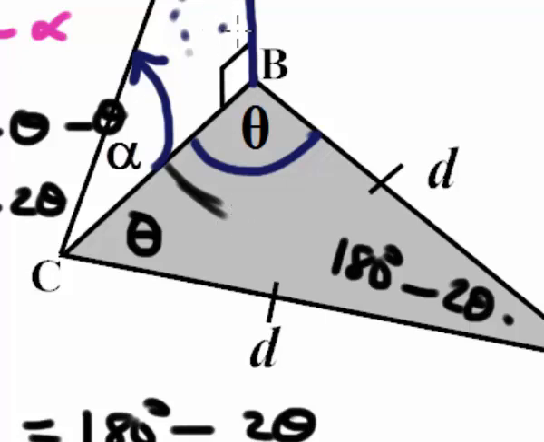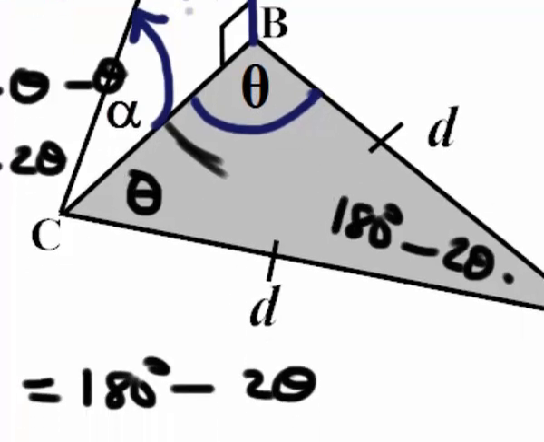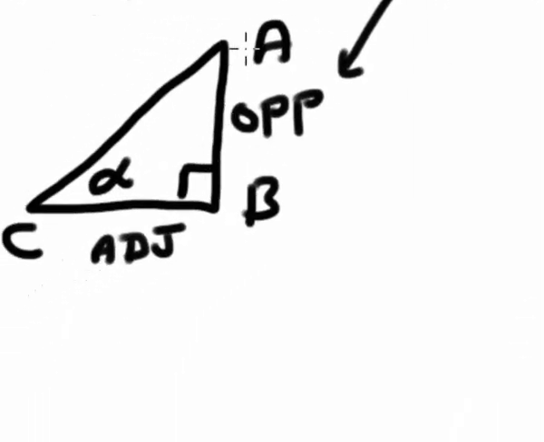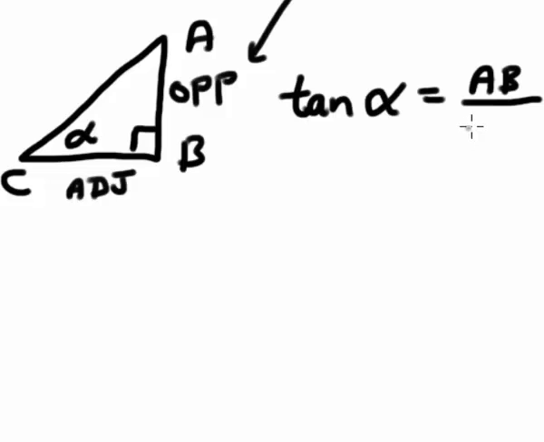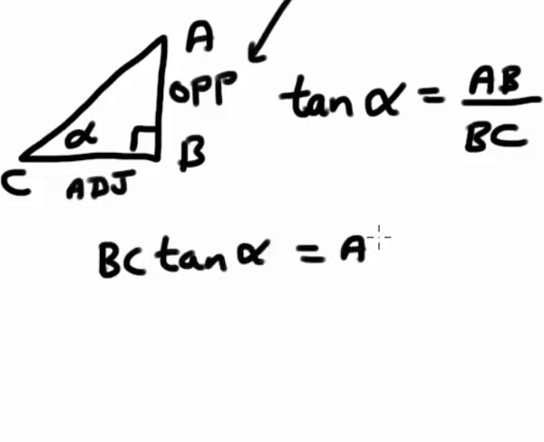Okay, so I'm going to start off with the top triangle, the vertical, and then link it. The BC will link me to the other triangle there. Okay, now what can we do? Well, if you look at opposite over adjacent, the tan of alpha is the opposite over the adjacent there. So in other words, if you multiply both sides by BC, you're going to have BC tan alpha is AB, or AB is equal to BC tan alpha.